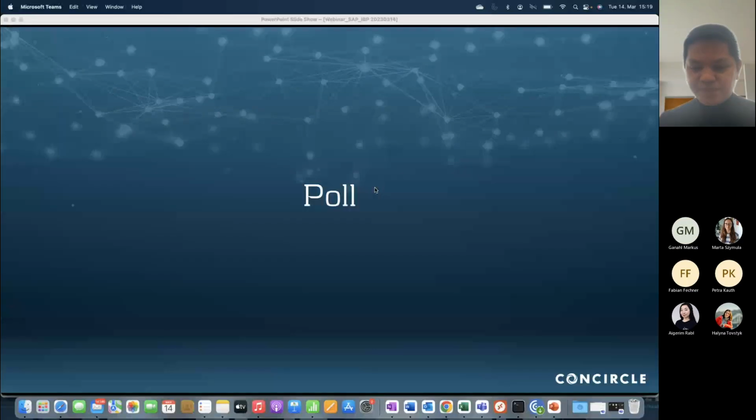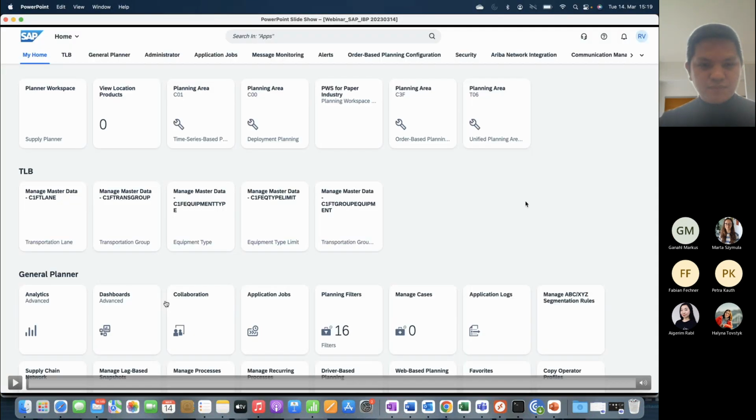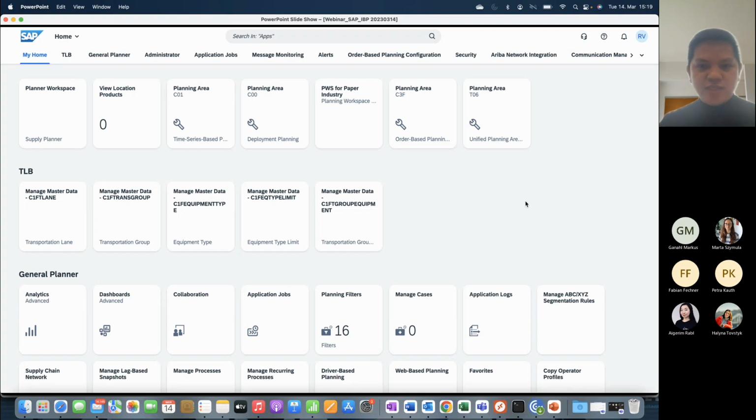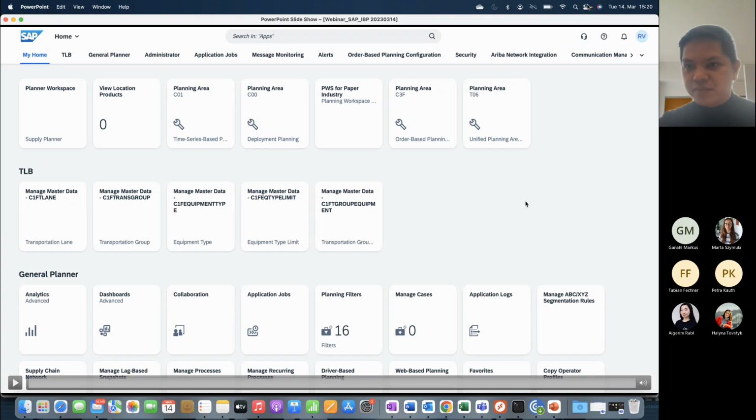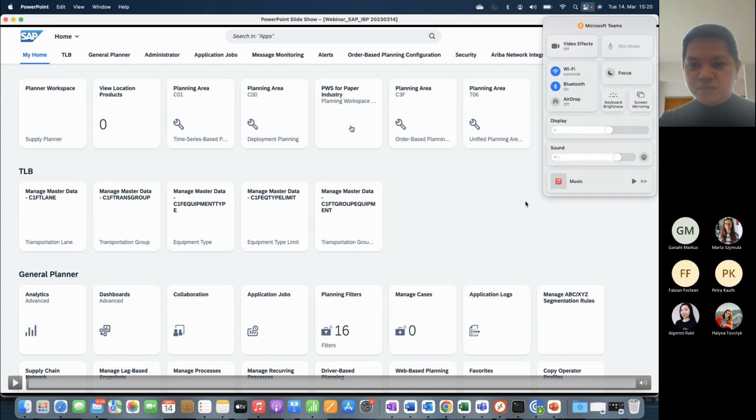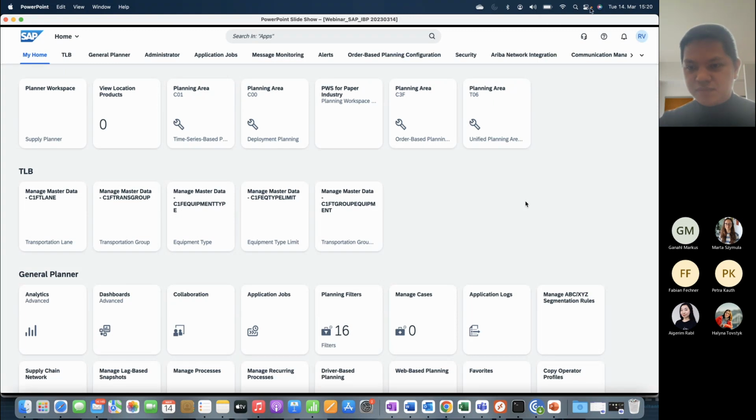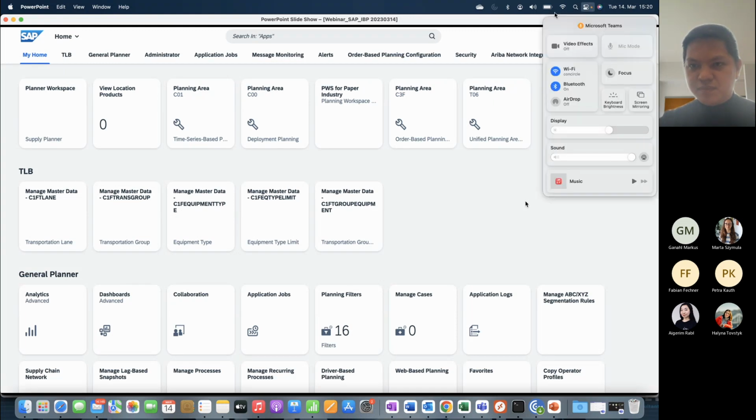Then we can continue. Share again my screen. What we will now share with you is the recording that we prepared. So the assumption here is we have already the data setup, and of course, we would want to explore how it will look like directly in the system. The integration models are activated in S4 or in a connected execution system.